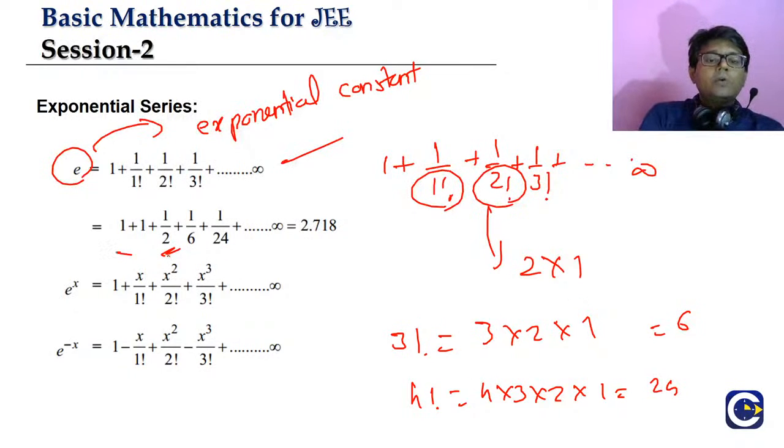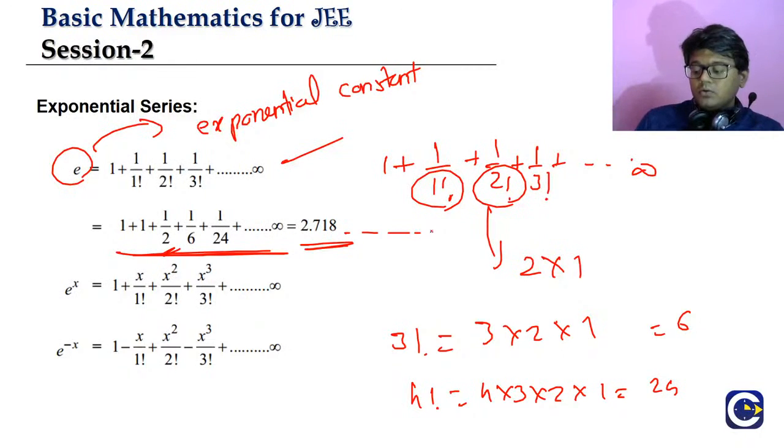If you look at what will be the value of this number, it will be 2.718, and this is going to keep on going, never ending. Never ending, non-repeating. So it is a never ending, non-repeating number. That is the reason why we cannot express it in p by q form. Okay.